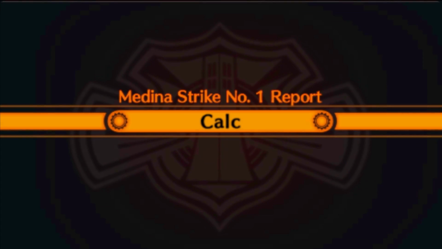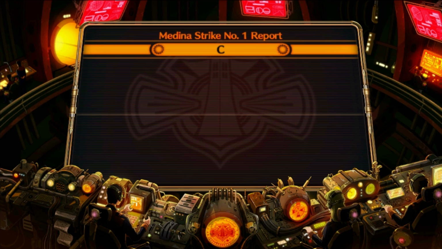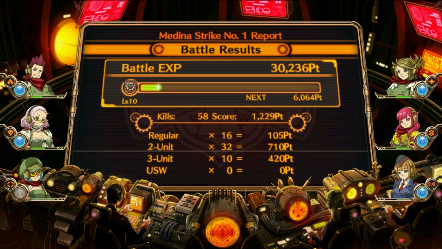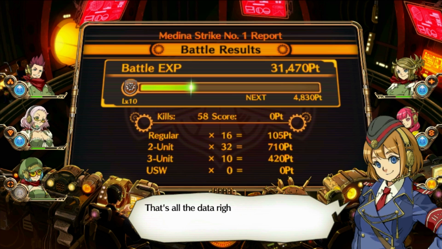After the mission, we are given a strike report, which will tell us how much XP we've earned, how many resources we've got. Here are our strike results. So you get more XP if you defeat enemies using the ultimate strike weapon or bigger buildings. That's all the data right there. Send it off to R&D for analysis.